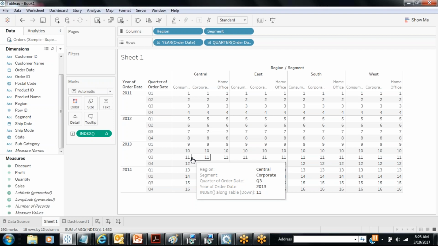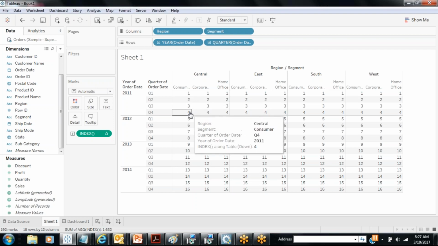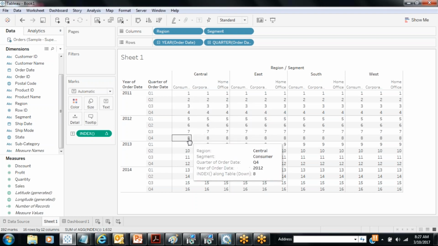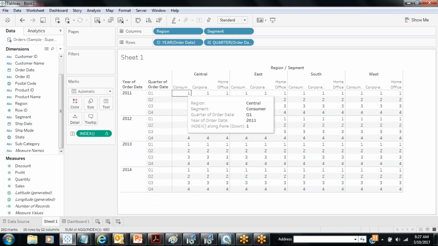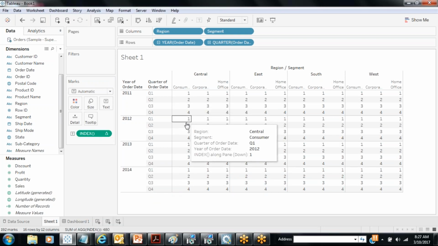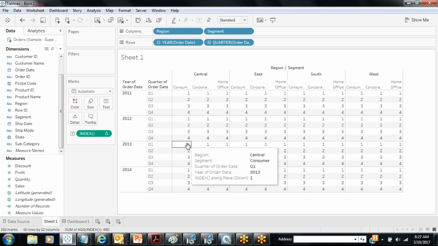Now I want to split. No, I don't want to go for a complete total. Let me split that year-wise. So I go with the pane. The partition is year. For 2011, my total 4 quarters, what is the profit? So I split this with pane down. It's split here, and it restarts: 1, 2, 3, 4. This is the way I go. Suppose, for example, you are doing a 4-year engineering education, and your father is spending money for you. So now you split it into 4 quarters for each year.